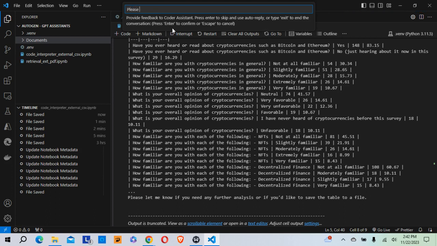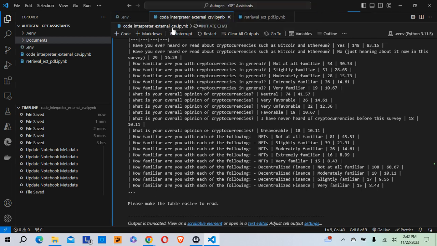Please make the table easier to read. And let's see what it does with that.